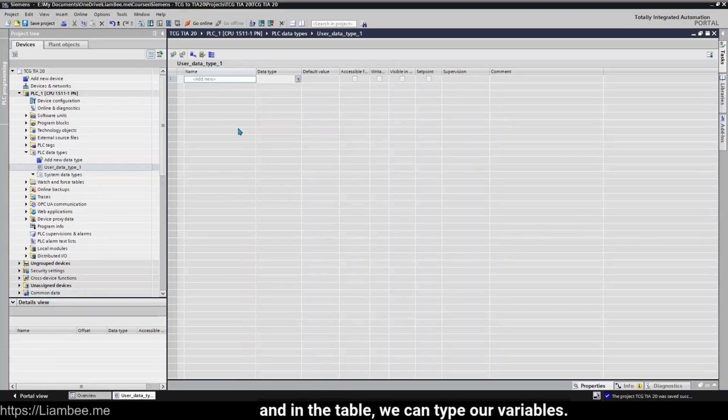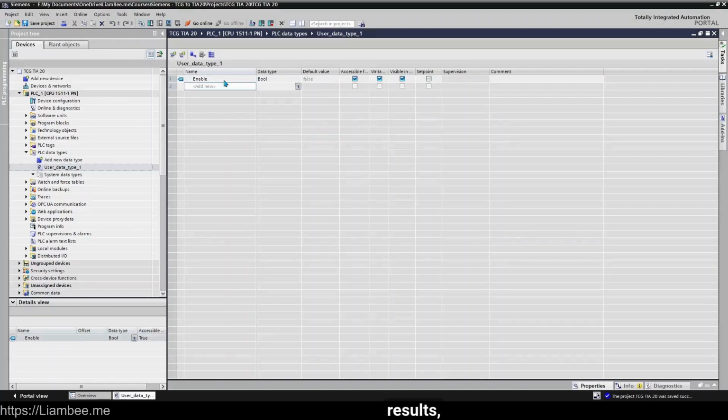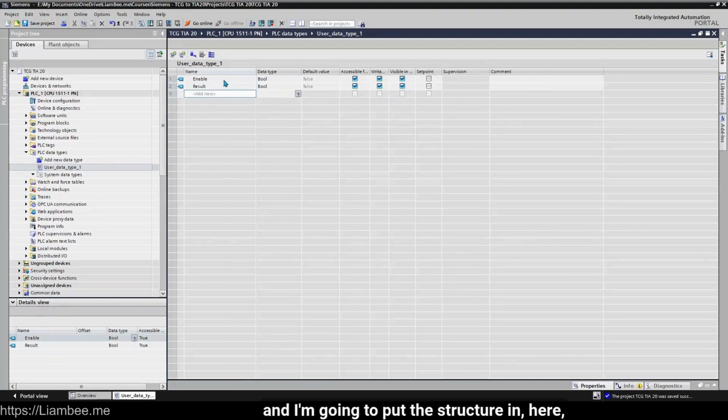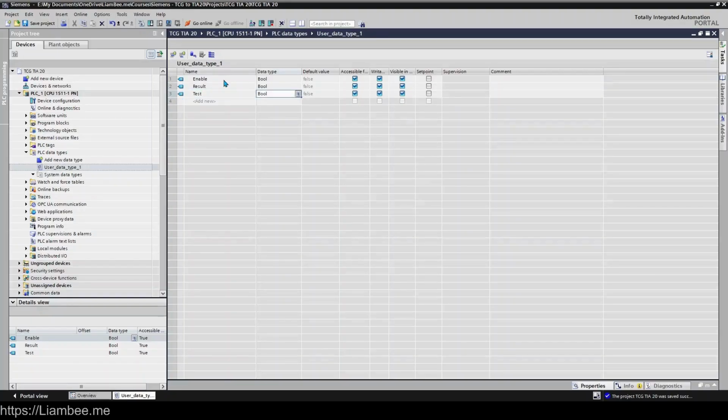In the table, we can type our variables. So I can go enable, results, and I'm going to put the structure in here as well for test, make it a struct, and then R1, R2, R3.